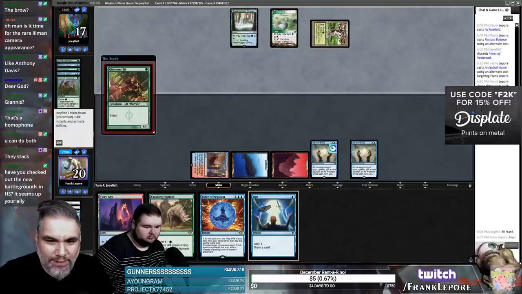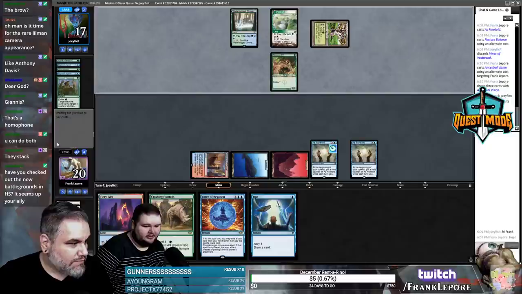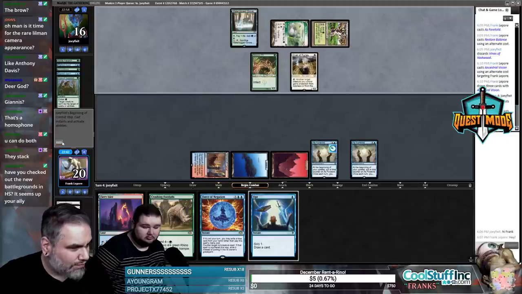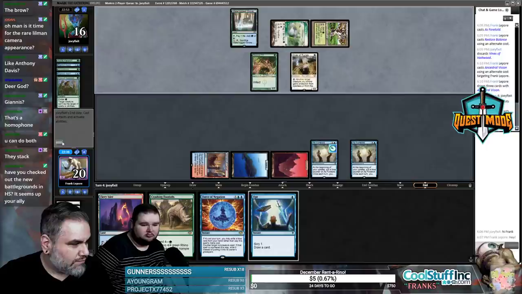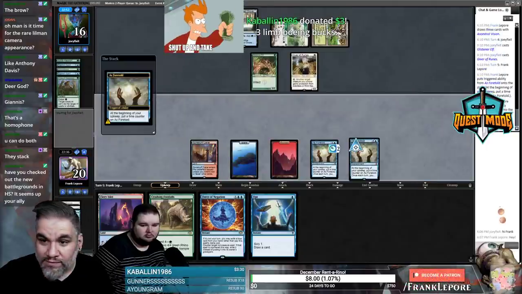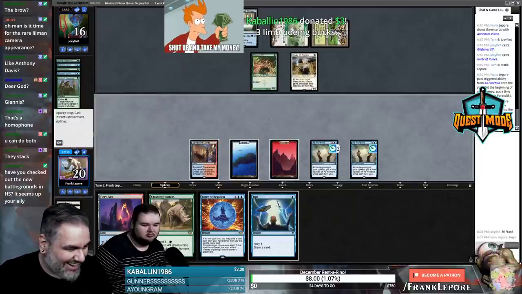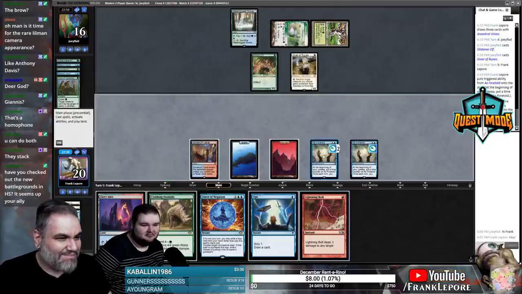Can Viridian Shaman kill enchantments or just artifacts? That's my question. I think it's both. Have you checked out the new Battlegrounds and Hearthstone? I have not, but I'm not sure if it's available to me. Shut up and take my money. Oh, am I taking someone's money? Oh, three Limbo Bugs. Oh, that's nice.